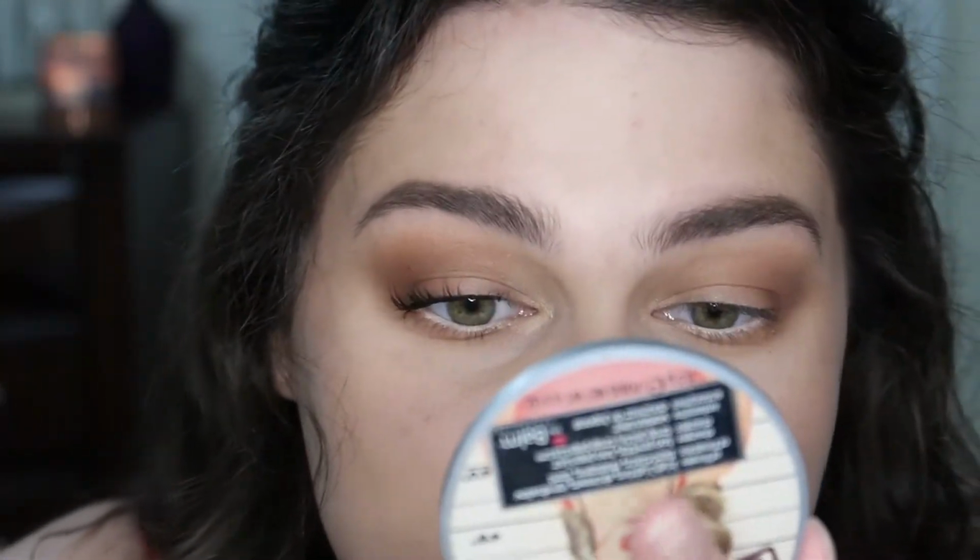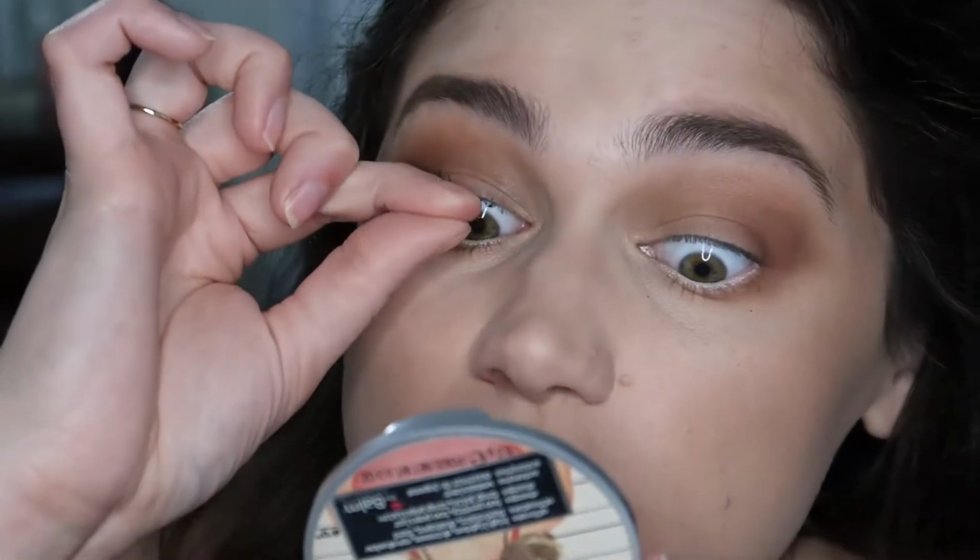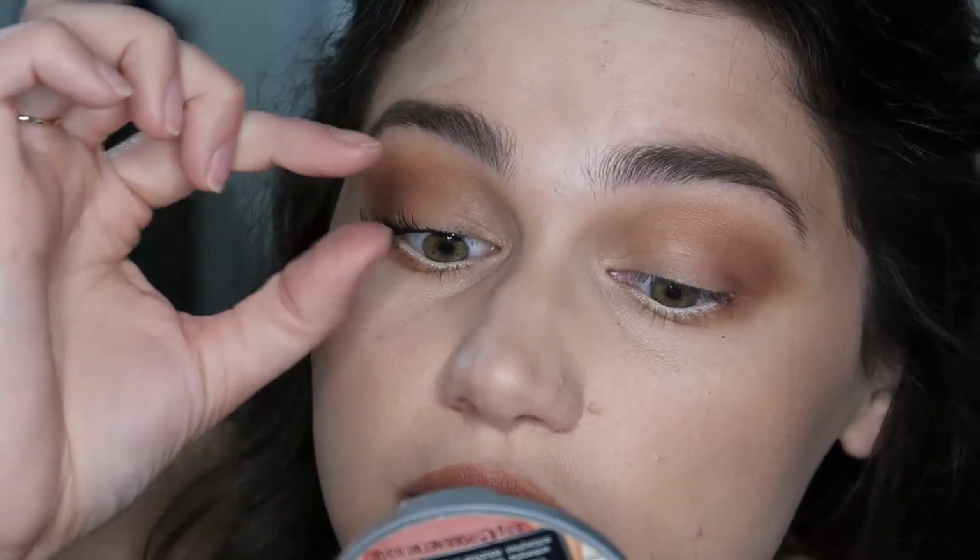Okay, I think that one I might have applied a little too close to my lash line because I could kind of feel it, and the other ones I can't feel at all. Okay, there's a little bit of a gap in between that one and the other ones, but I'm going to go ahead and go into the seal portion.